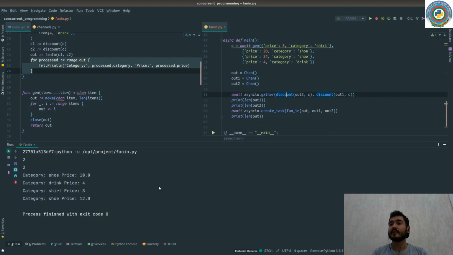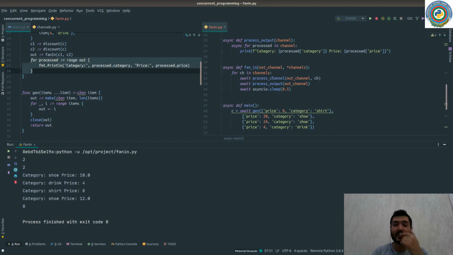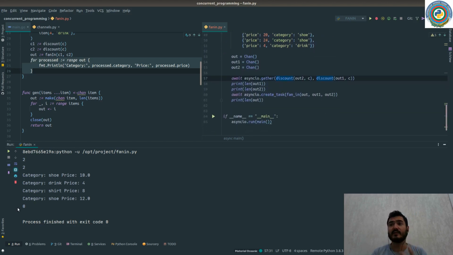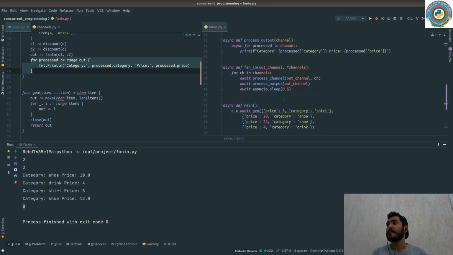And in fact, we can see the length of the final out channel. Because we have already processed the channel, it will just end and close the channels, and that's why the length of the channel is 0 here, but it's 4. We know it because we have printed the values.